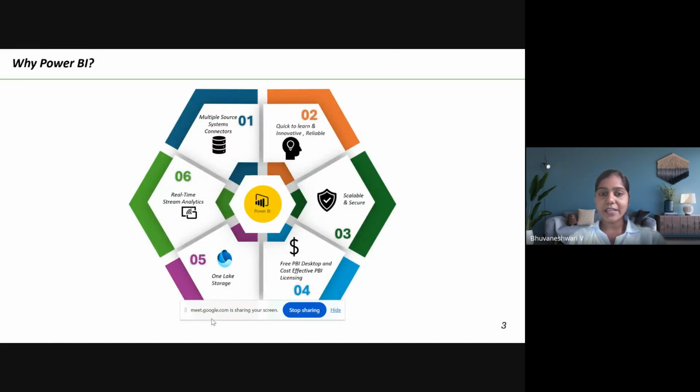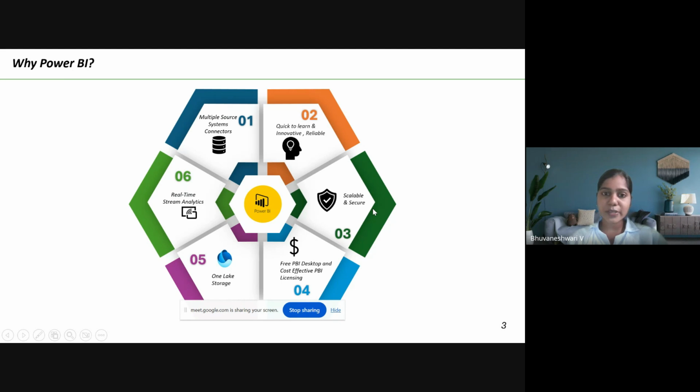So why Power BI? I have already given you the main reasons, and these are some of the major reasons to go with Power BI. We have multiple data source connectors, so you can connect with any form of data, either in SharePoint, OneDrive, or any kind of databases like Google Platform, Azure, AWS. It's quick, easy to learn, innovative and reliable, and it's scalable and secure.